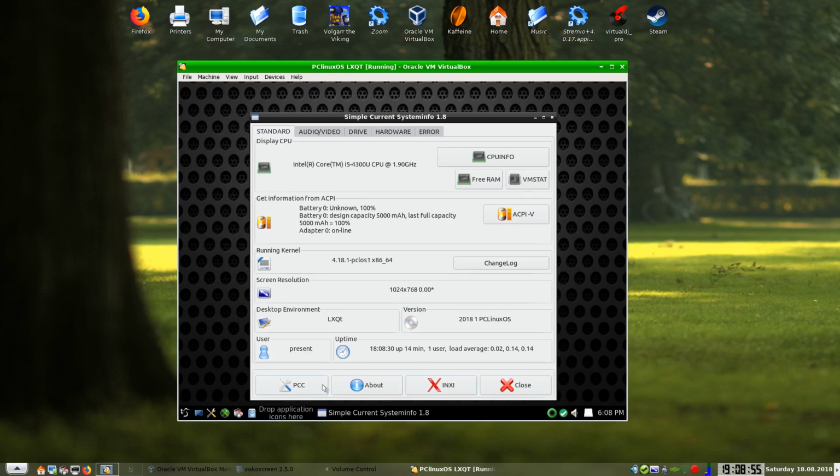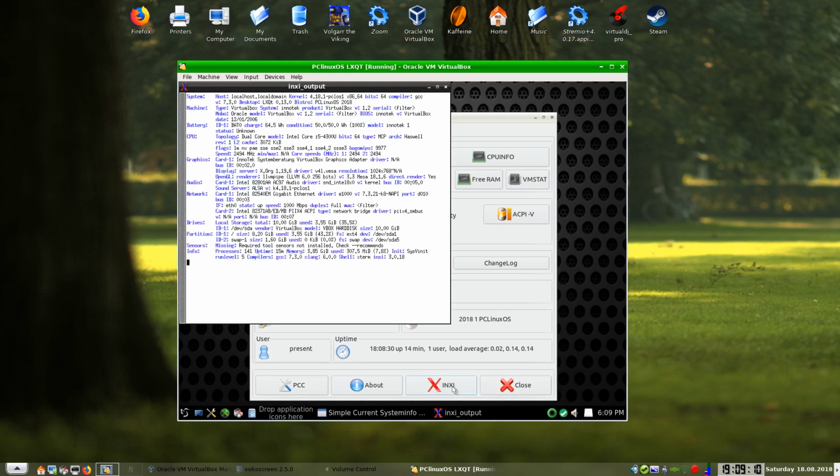And on the bottom here we can go to PPC, which is a PCLinuxOS computer, which is this down here. The PC Linux Control Center, about NEXE, which is basically all that. Tells you about the system and all, and so on. Very good.